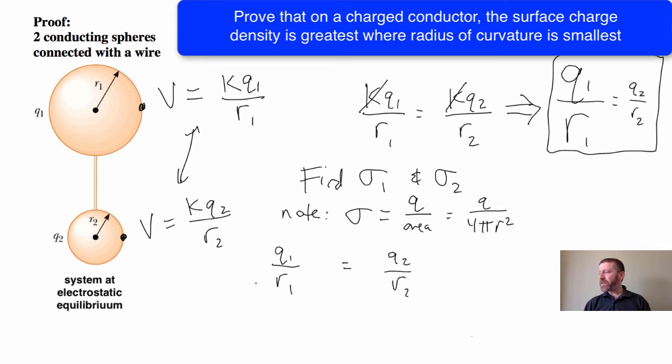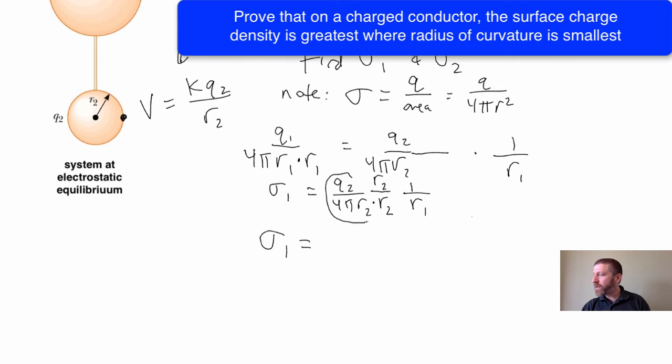But I'm going to make this side look like sigma 1. In other words, I'm going to multiply the bottom here by R1. I've got to do that on this side too. I'm going to multiply the bottom here by 4 pi. And I'll do the same thing over here, 4 pi. So now I've got this. Notice this is Q1 over 4 pi R1 squared. That's just sigma 1. And that is equal to, according to what I have over here, Q2 over 4 pi R2, 1 over R1. I need to make the right side look like sigma 2. To do that, I have to multiply the bottom by R2. And then I'm going to just multiply the top by R2 as well so it stays equivalent. Notice that this right here, that part of it, is sigma 2.